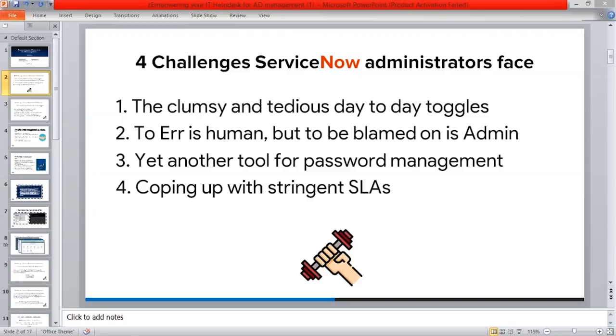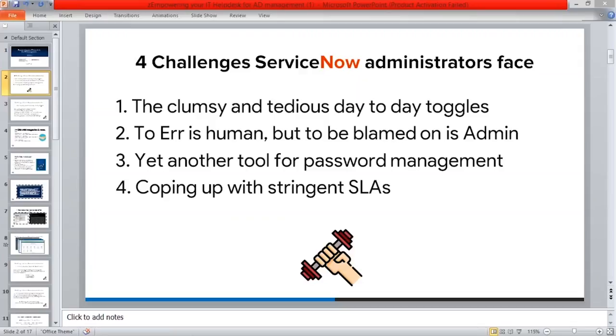And why? That's because in an organization, we don't stop by creating accounts in Active Directory. We go further to create accounts in your Skype for Business, your Lync, your Google Apps, your Office 365, and not to forget the Exchange mailbox as well. So the rate at which organizations are growing, the rate at which applications, be it native on-prem or cloud applications, are being used or provisioned for employees is on an upward trend.